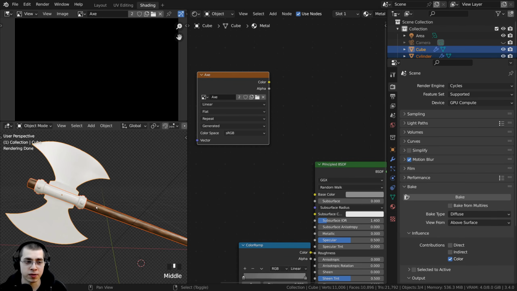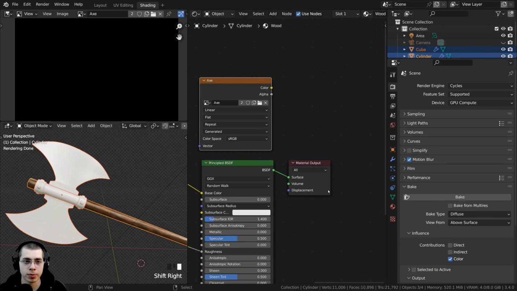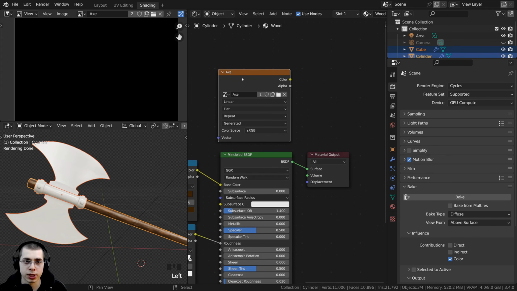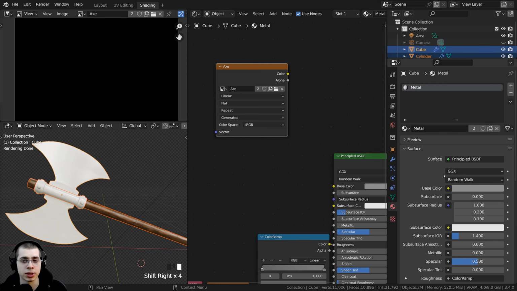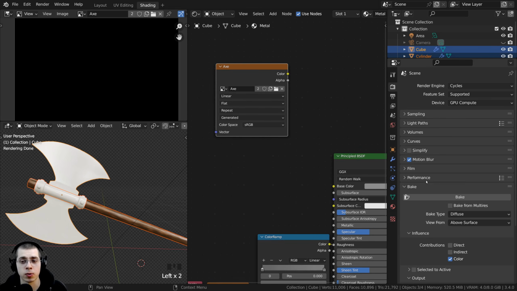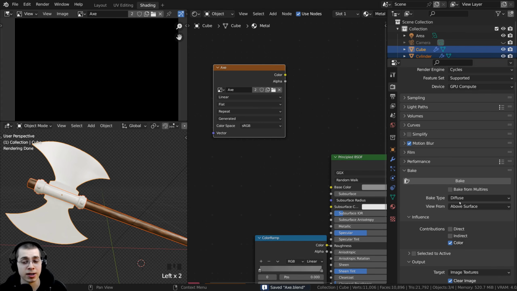So I'm going to hold down the shift key, and I'm also going to select the wood object, and then I can preview the wood material and make sure that is selected. And again, if you have an object which has multiple materials applied to it, then right up here on the material properties, you can select each material and then make sure that that image is selected. So then you can go right back up here to the render properties, and then we have the bake type set to diffuse, and I can click on the bake button.